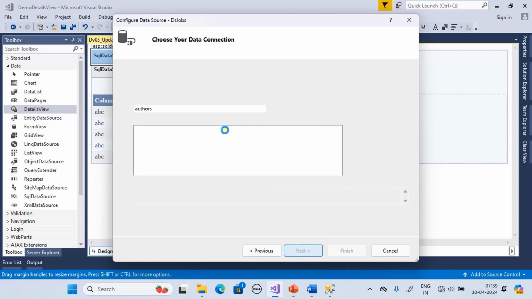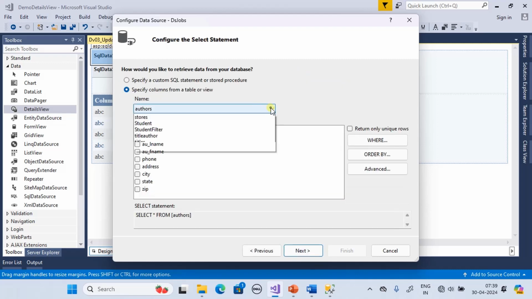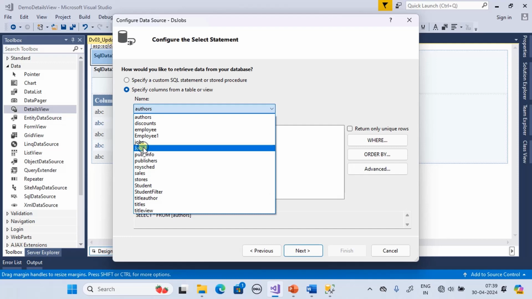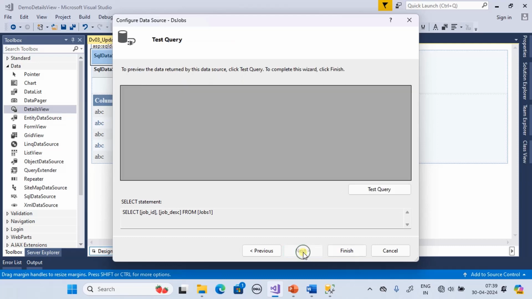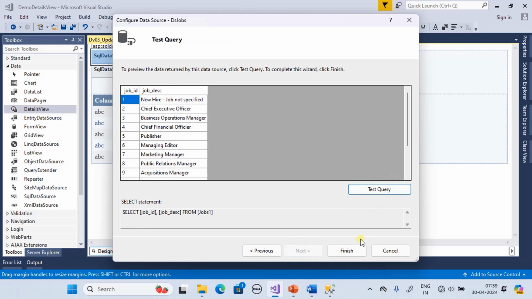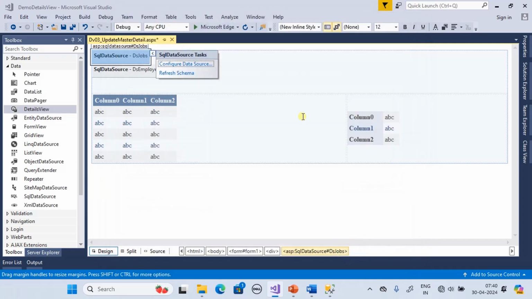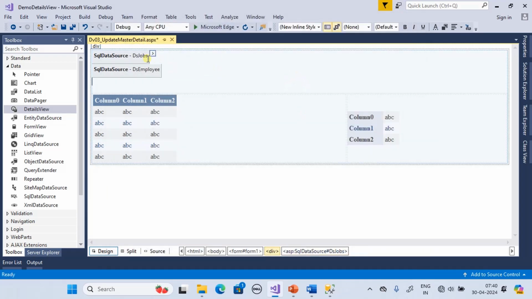Then we will pick data from jobs 1. We just need job ID and job description. So this is enough for the first data grid view. I mean for this SQL data source.